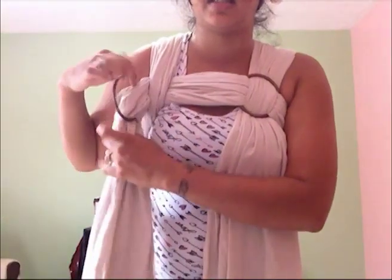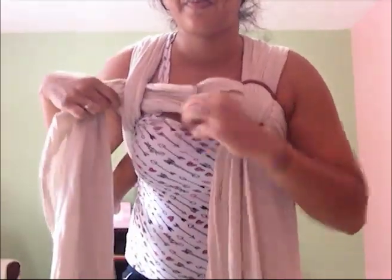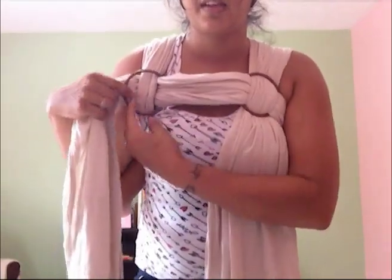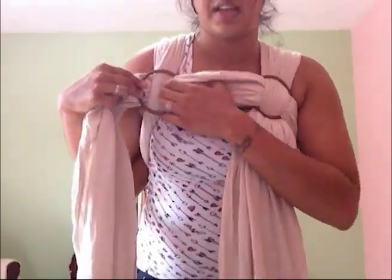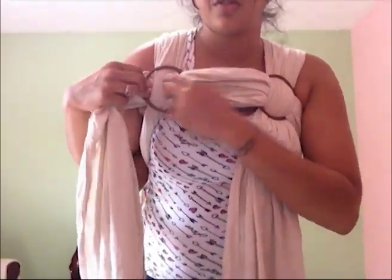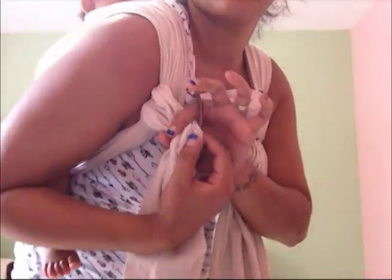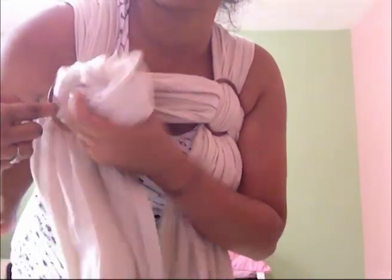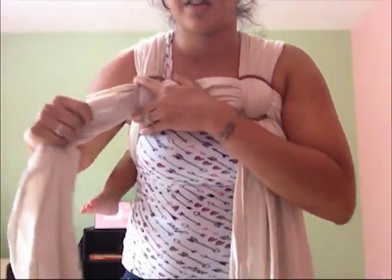So I'm going to take this, thread it through. I'm going to slide it underneath. Okay, now it's here, it's loose. I'm going to take this, put it over the shoulder strap. I'm going to take my tail, pull it through. Ta-da! So your ring finish is carry, or here and carry.